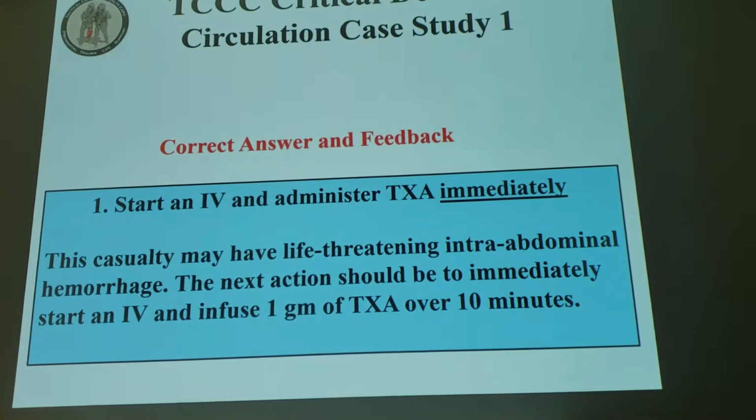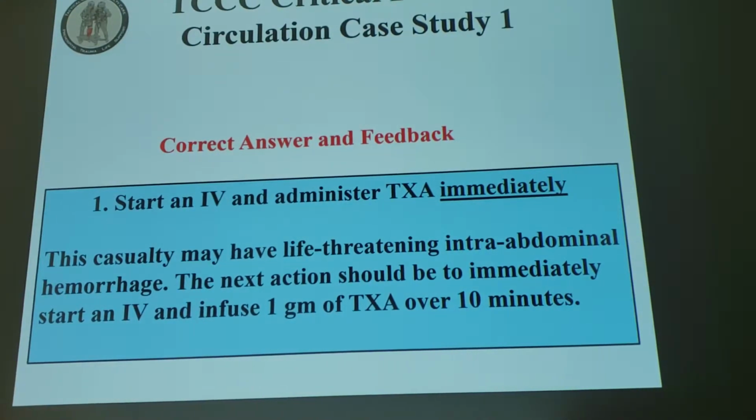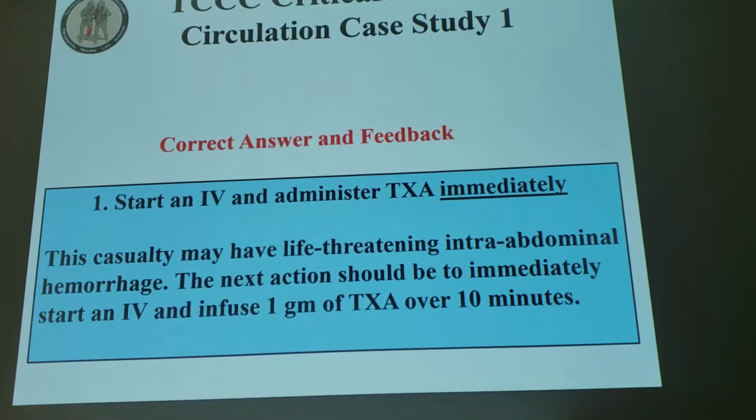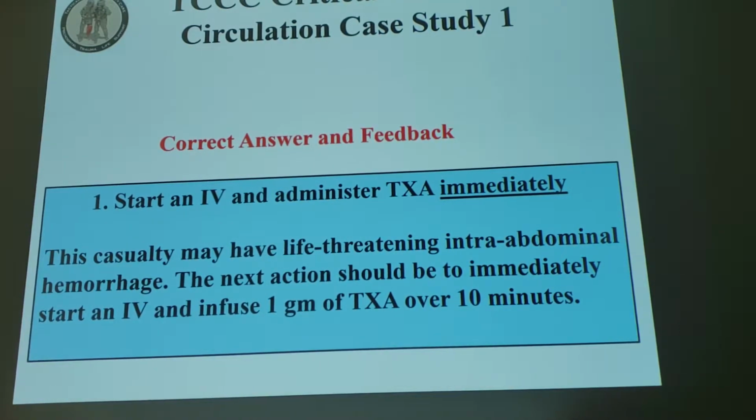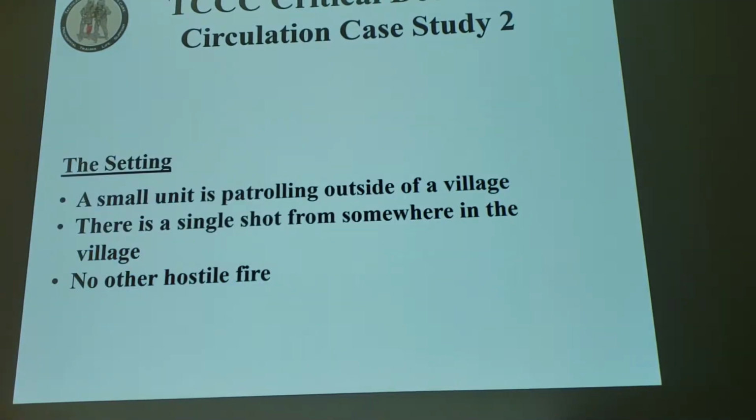Okay, cool. 1, start an IV and administer TXA immediately, because we all know that those uncompressible hemorrhages in the box deserve TXA, absolutely. This casualty may have a life-threatening intra-abdominal hemorrhage. The next action should be to immediately start an IV and infuse 1 gram of TXA over 10 minutes. You guys nailed it.